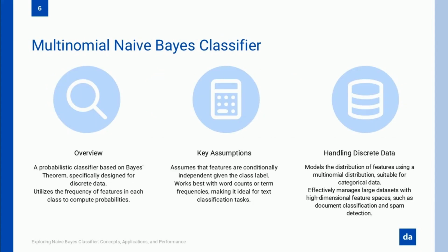So far, we've taken a deep dive into the Gaussian and Bernoulli naive Bayes classifiers, each with their own unique strengths and ideal use cases. The Gaussian classifier thrives in the world of continuous data, relying on smooth distributions and bell curves to handle things like measurements and numerical scores. The Bernoulli classifier, on the other hand, is built for simplicity, dealing in binary yes or no questions, perfect for scenarios like spam detection, where presence or absence is all that matters.